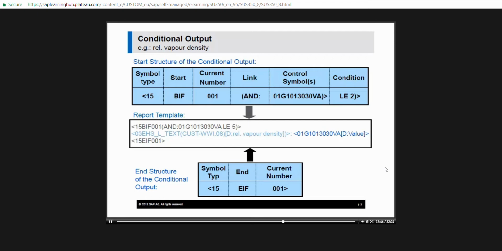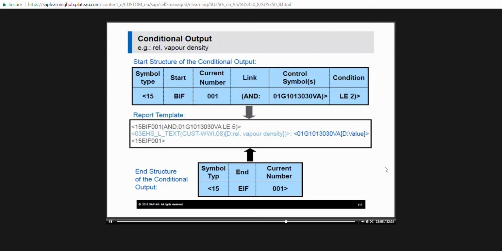In the beginning structure, the conditional output is identified by the symbol type code 15, followed by characters BIF and a 3-digit serial number. Within parentheses, a logical operator is specified, followed by control symbols and a logical condition.